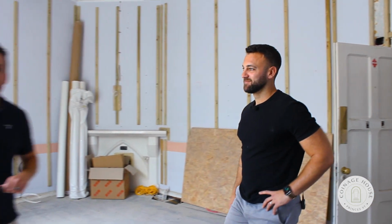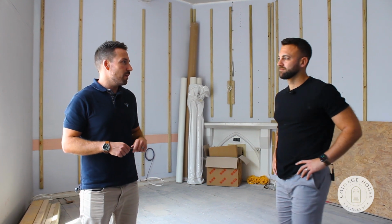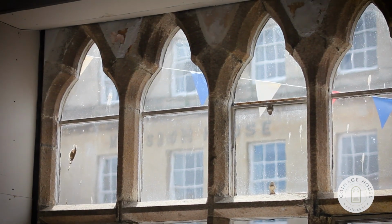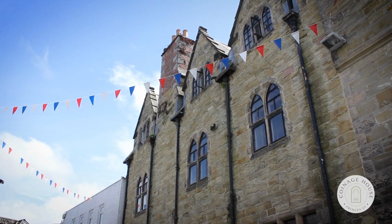Absolutely not. People say it's nice and easy, but there really are a lot of hurdles that people don't normally talk about. I mean, on this one especially, I think you've got to be looking at like the conservation side of things. When it came to something like this, it was kind of like, wow, where do we start? Commercial property, offices, we've never done this sort of thing before, so there's a big risk on that part. So we got some help in, didn't we? Yeah, we certainly did. We got some of the right consultants that could kind of guide us. Although we know bits and pieces, it's just getting that external help.